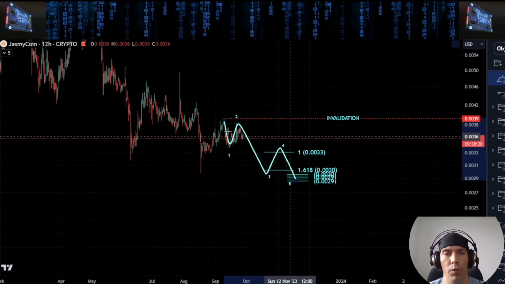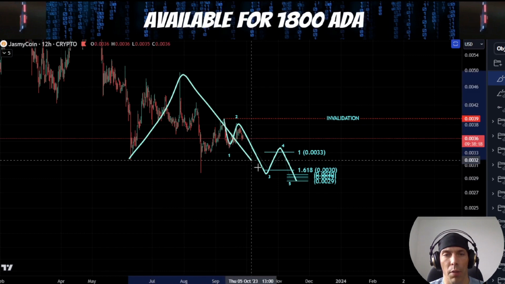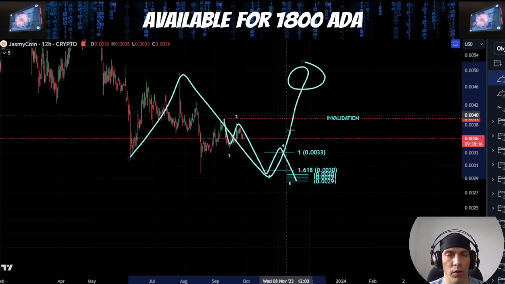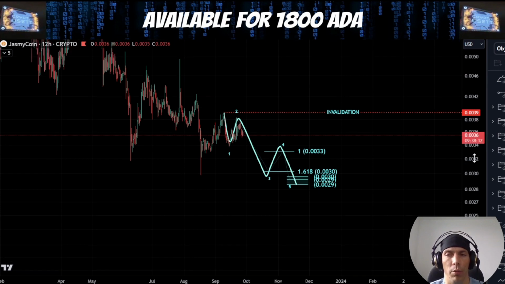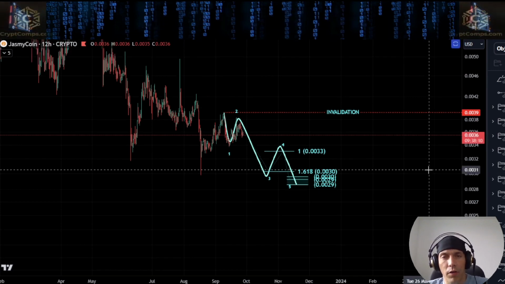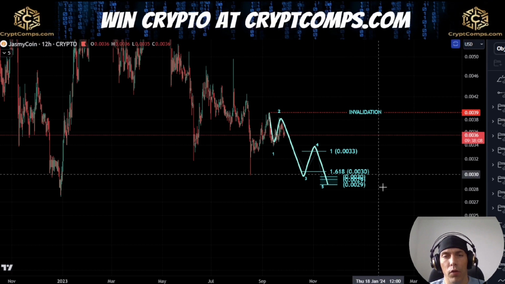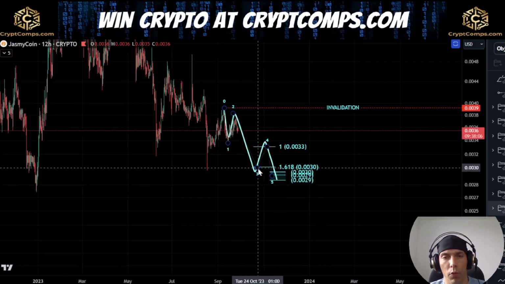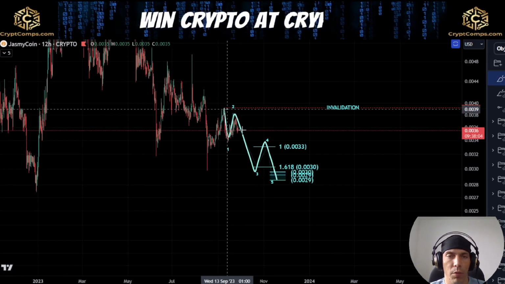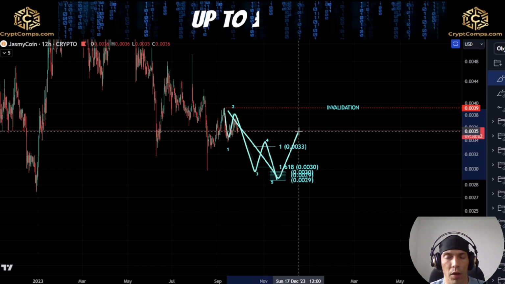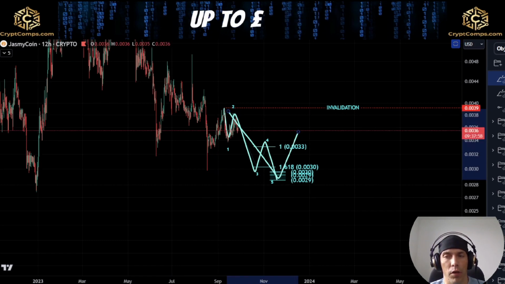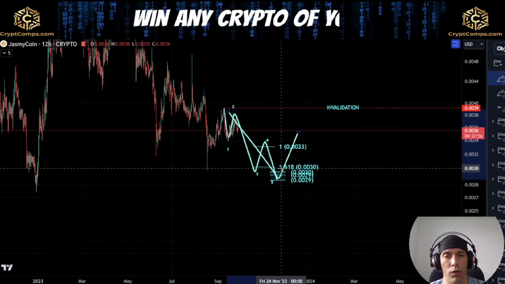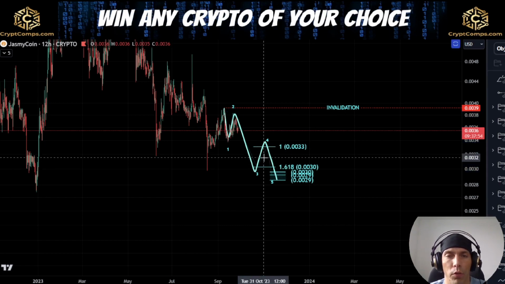If we do get a 5-wave move down like this and we don't actually see price continue to sell off here, we need to be open to the idea that this could become A, B, and C. Once again, still the same idea with the flat, but we would have just pushed down a little bit lower with that. Until we actually see price break back above the 0039 though, if we do form a smaller 5-wave move like this, we need to be very careful that once again this doesn't become a 1, 2, and then we could start to see this third wave starting to get some legs to the downside if it is starting to break down in that more impulsive way.